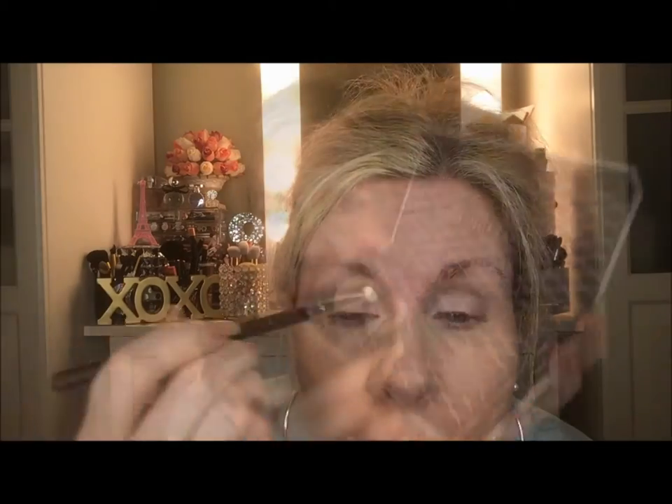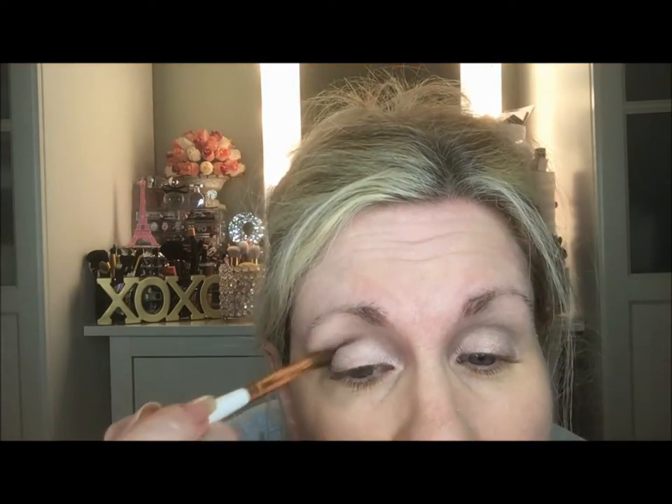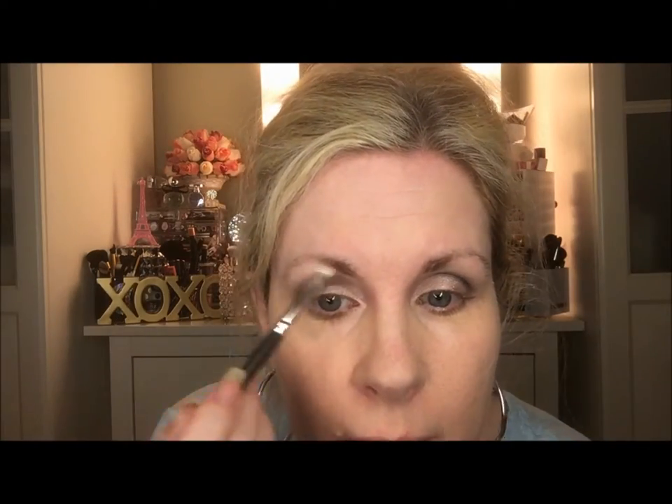I'm defining my eye shadow, then going in with a slightly darker shade to continue the crease so that my eyes pop — not my eyeballs pop out. There's always hair in my way, but this is such a really nice palette — the shimmers are gorgeous, very pigmented, and very easy to blend. I'm grabbing a copper color to define the outer part of my eyelid, then using a smaller flat lid brush for the lightest color. I'm also using a darker color to define my lash line — I'm really not using much eyeliner these days. Remember to push upward especially if you have aging eyes, so the liner meets from the top and doesn't pull your eye down.